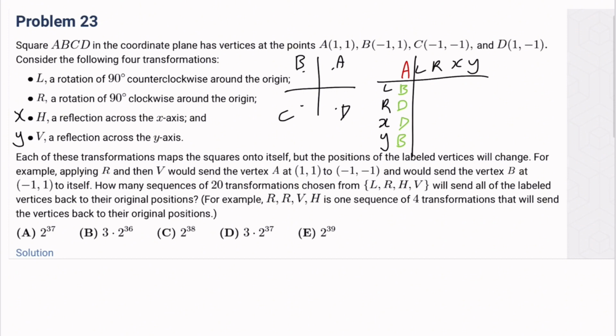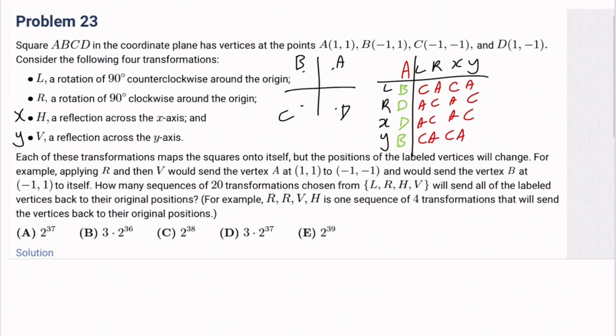So we will be doing LRXY to B and D, right? So for B, to the left is C, and then to the right is A, B to the X is C, B to the Y is A. And then for D, left is A, and right is C, and then A, and then C, right? And then since this is D and this is B, we can just put the same thing in here. This is AC, and CA, right?